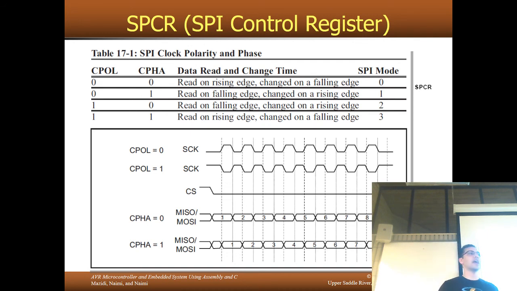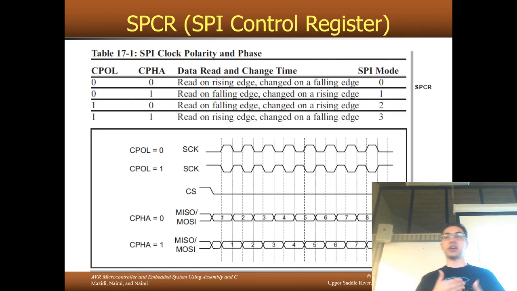And the truth is, most anything that's made recently is going to work in the 0 mode or the 3 mode. The SPI mode is just the decimal representation of polarity and phase together. So mode 0, 1, 2, 3. Most things you'll find these days are just 0, 0 because it's the way we think. But you may run into a legacy device that you need to deal with. So most of the time, we're just going to leave polarity and phase at 0.